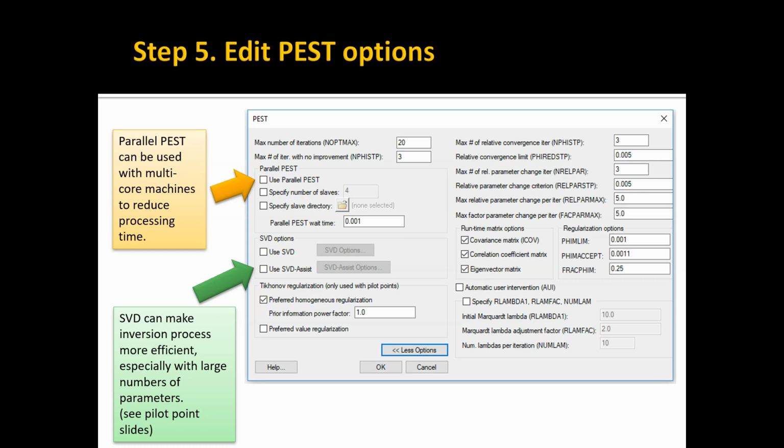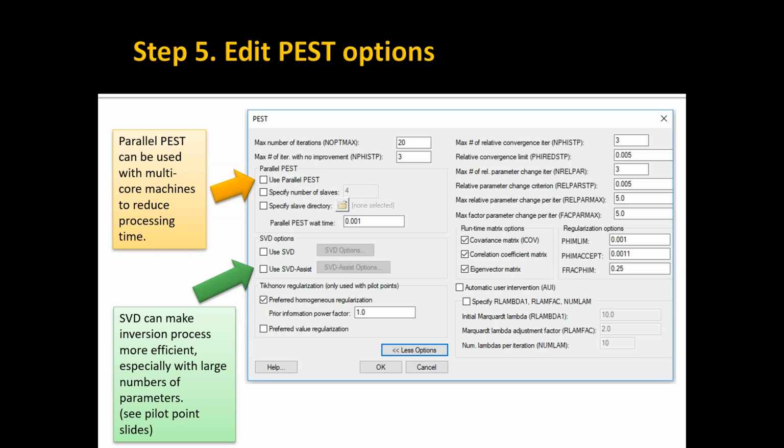So if you have a really big model that takes a long time to run, you can harness lots of computational power. I've seen people do this using the Amazon cloud or Microsoft Azure cloud, but that's an advanced topic.